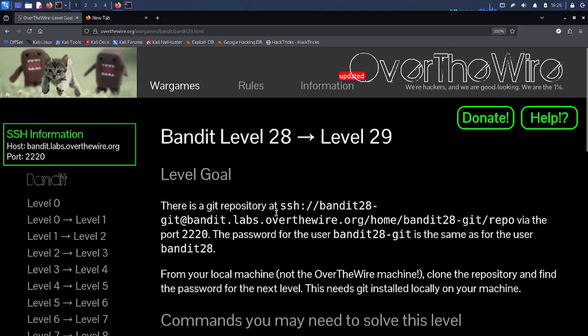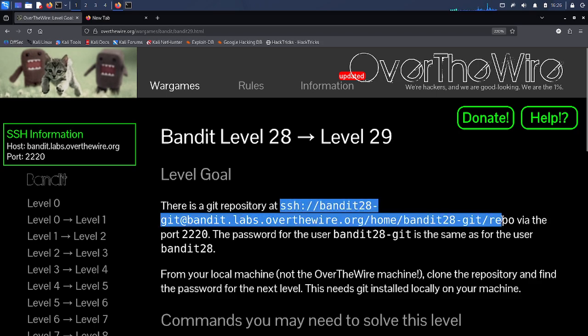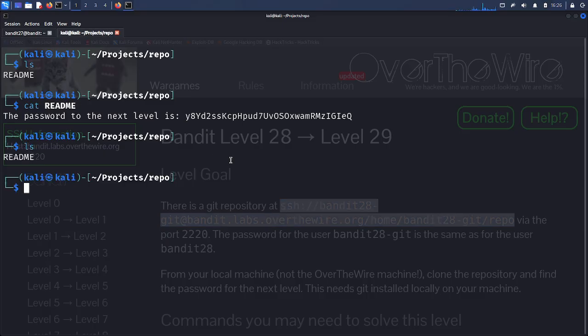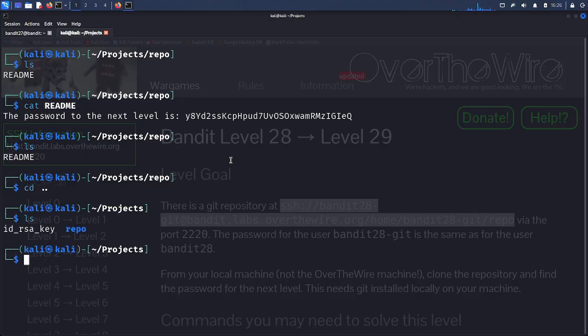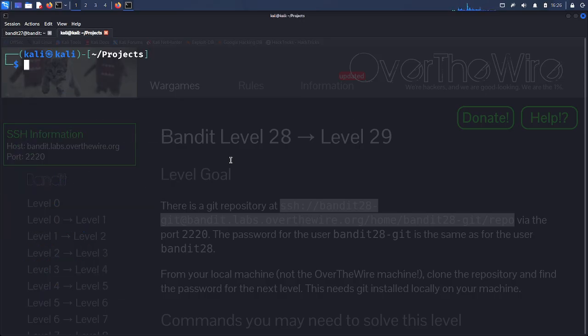Okay, same thing. Let's just copy this. Now you will need to remove the other repo. So how do you do that? Sudo rm -rf repo. Type in your sudo password. Okay, now we're gonna do the same thing. This is for 28.